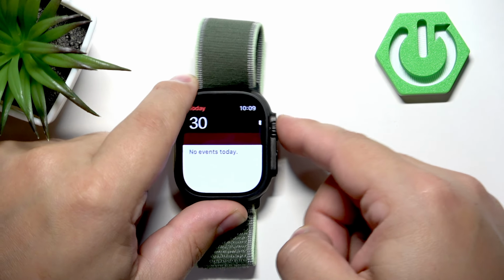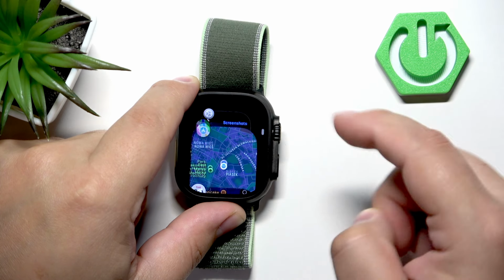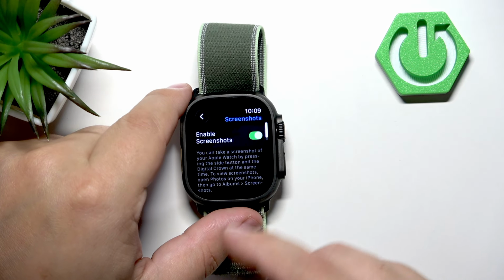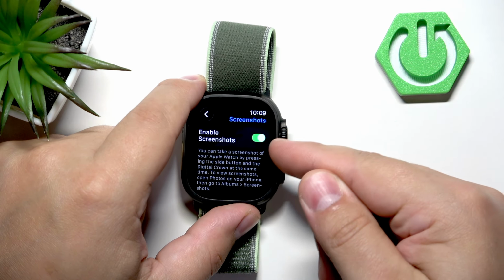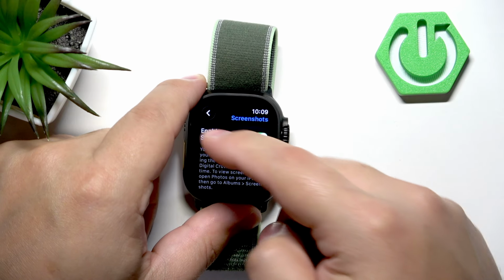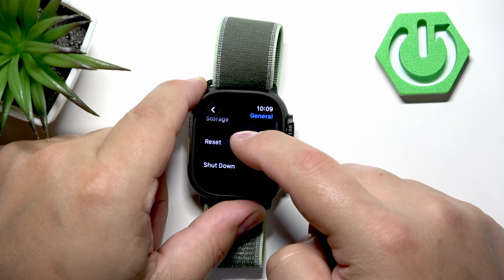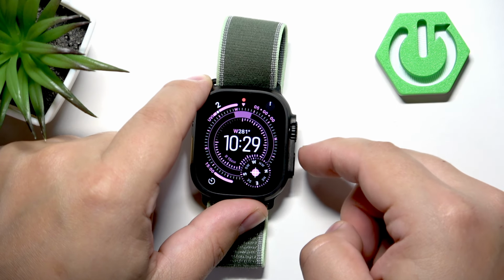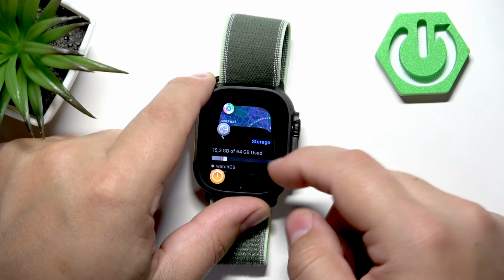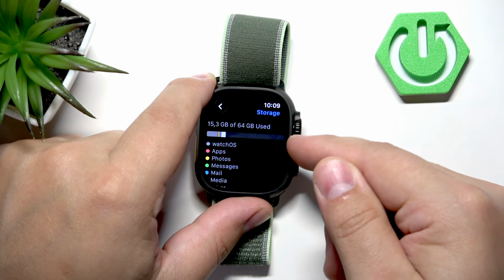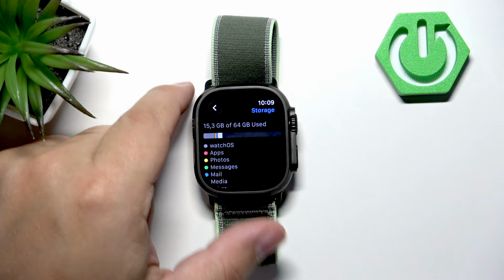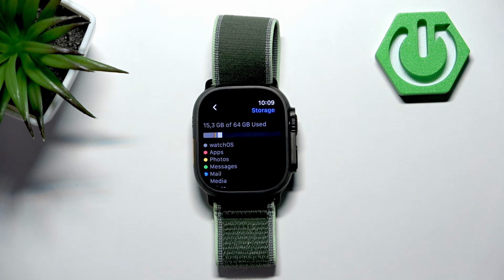So you can open the menu, find the app you want to go back to, and simply tap on it and it will open the app. Usually it will resume from where you left it. For example, here we have settings, and we left the settings in the screenshots menu, and it will bring me to screenshots. But if I go to storage, then close the settings, open something else, and then open the app menu, you will see that the settings are still on the storage page. So it remembers the state of the application you left it in.